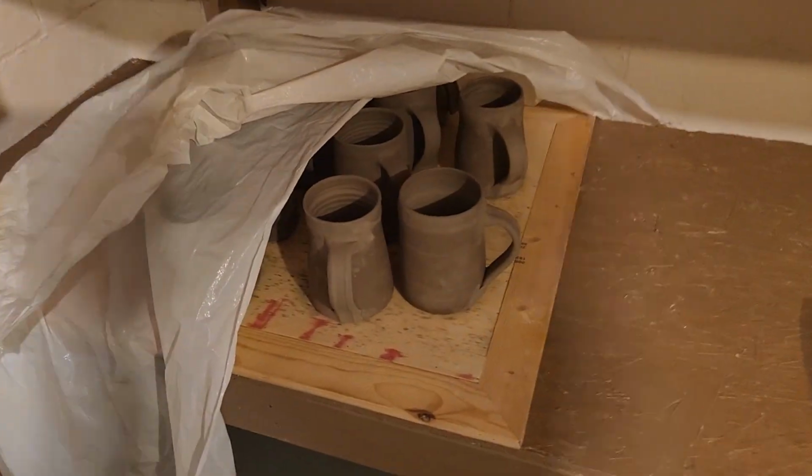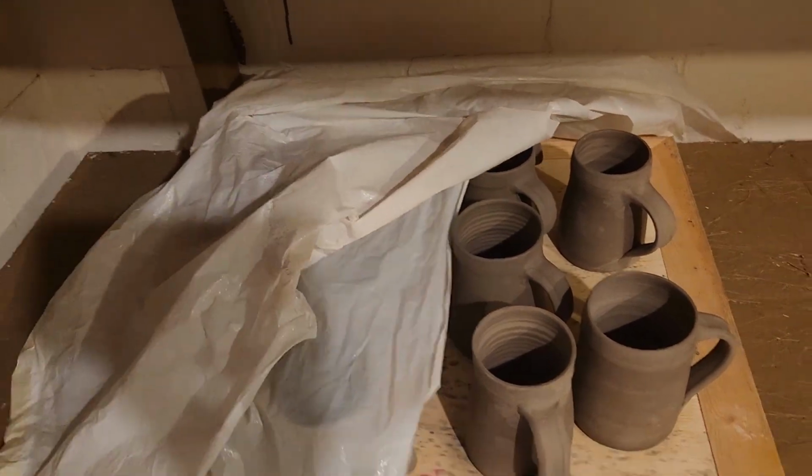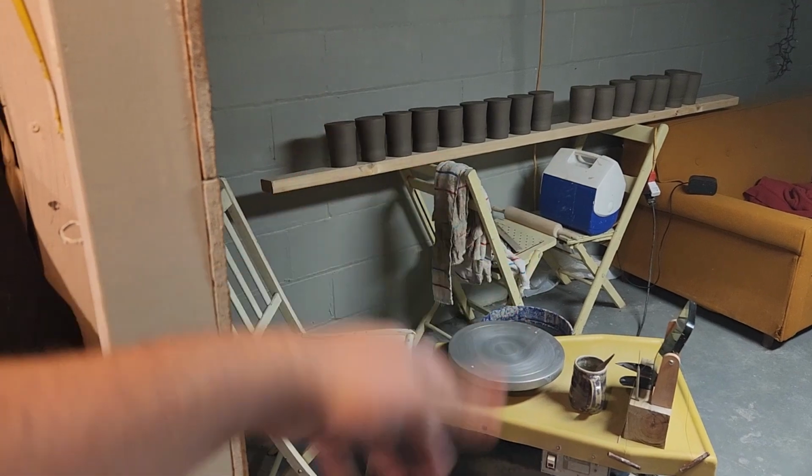So right now, these are all mugs that I have thrown and handled, and they are ready to just dry. I think there's maybe like 15 there, maybe a little less, 12. But we will dry those slowly and then bisque those with the ones that we're drying in here. So yeah.